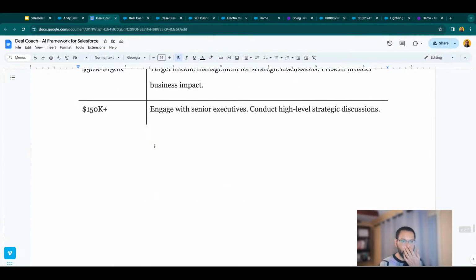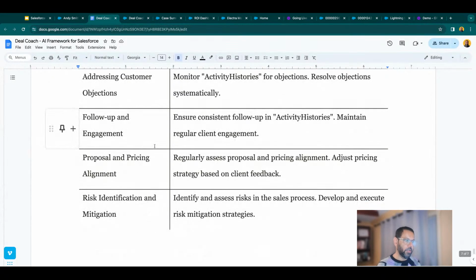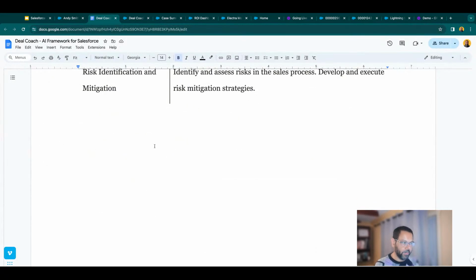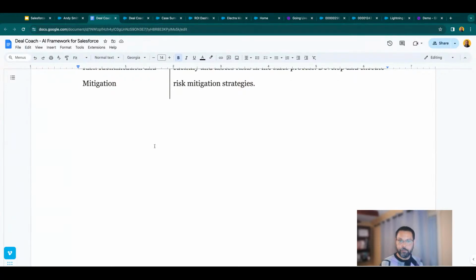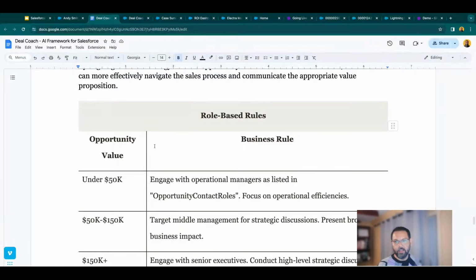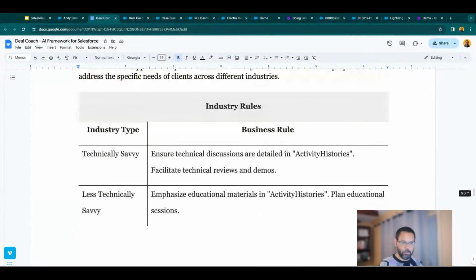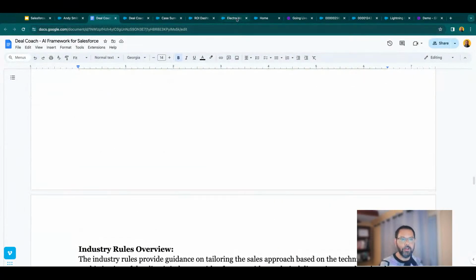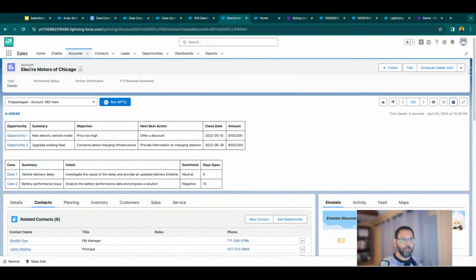I can write rules after rules after rules for sales practice, for the next best action that Sanjeev is talking about, for quotes if I so wanted. So I can say, hey, here is a recommendation for a product. Because if I'm on an account record, I know what this customer has. I can say, look at the assets this customer has, look at the activities we are doing, look at their quarterly report.